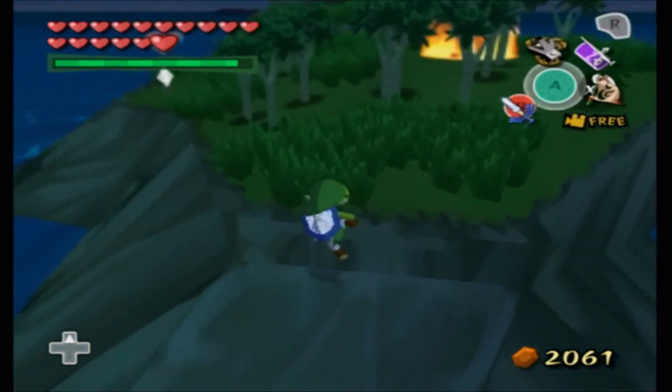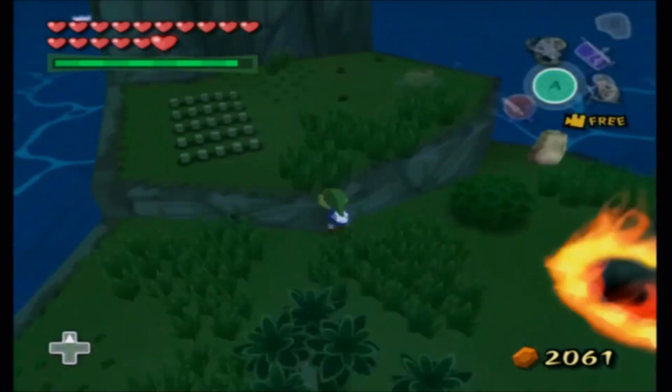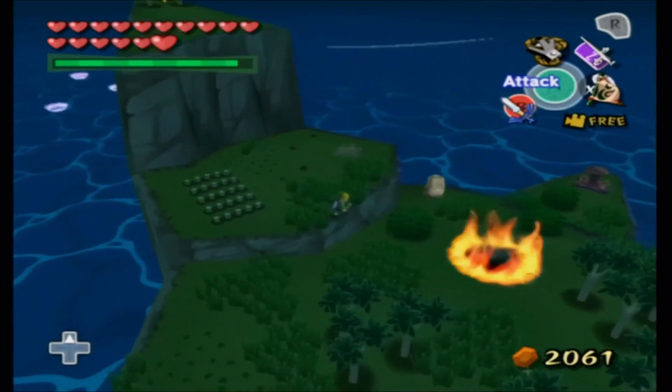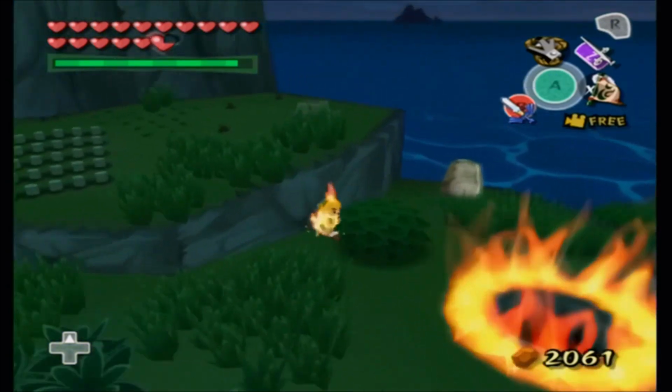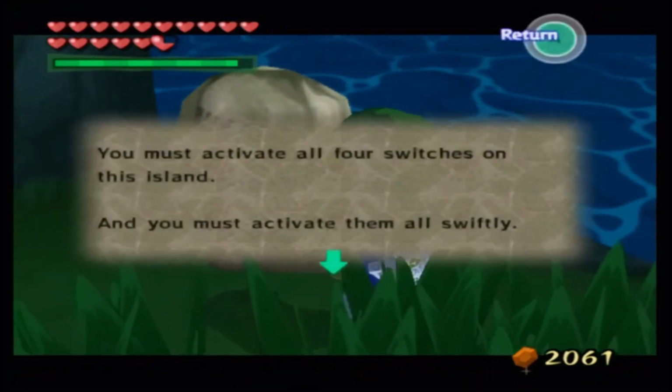Okay, so we gotta activate all the switches in rapid succession in order for this to work. Oh, and there's even some... Ow! Even some yellow rupees on the inaccessible perch.